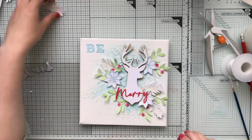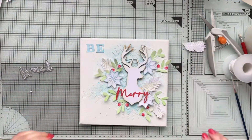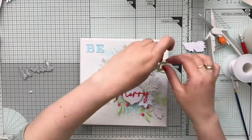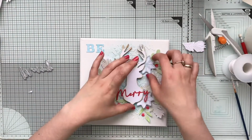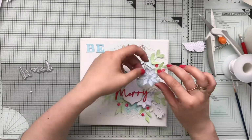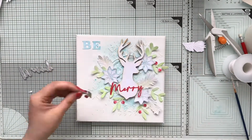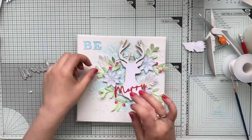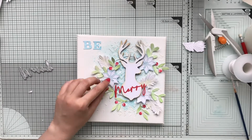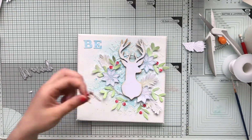Now I also cut a couple of these letters from the other alphabet, and later on you will see I am backing them up with the craft color papers the same way as I did with the deer. The only difference is I think I'm adding like half of the layers, so my letters are not gonna be as thick as this stack, but they still gonna have some nice dimension to pop out from the canvas.